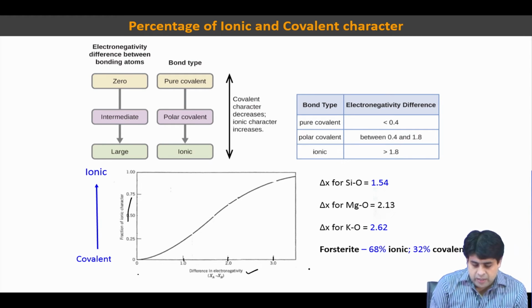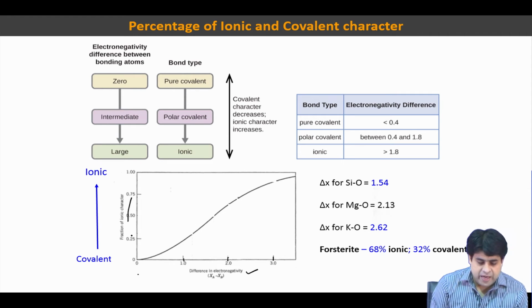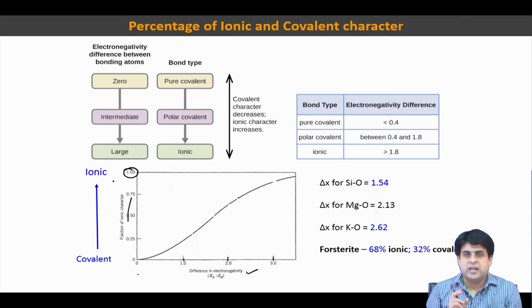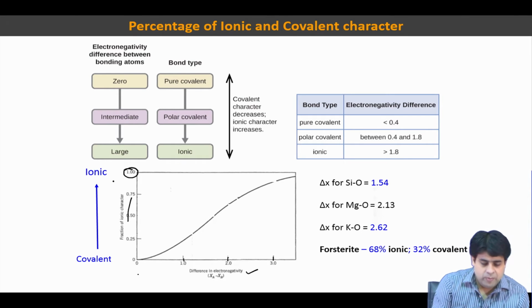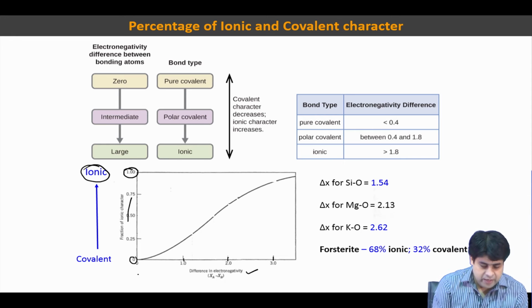So, these numbers show the difference in electronegativity increasing. When the difference in electronegativity is increasing, and you go in this direction in y from bottom to the top, your ionic character is also increasing. It means that when you have 100% ionic character, which is equivalent to a fraction of 1, your material will be completely ionic, it will make an ionic bond. But if the fraction of ionic character is 0, then it will make a covalent bond, and your graph is moving like this.